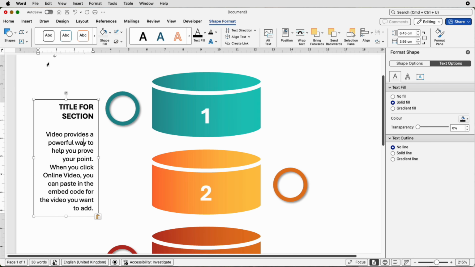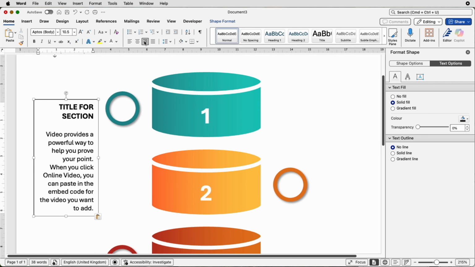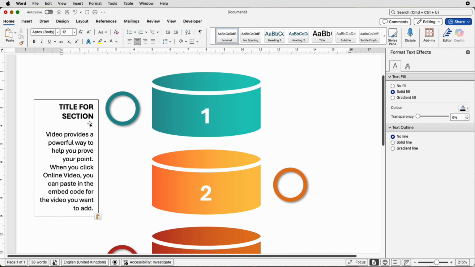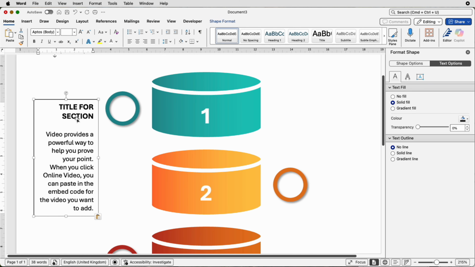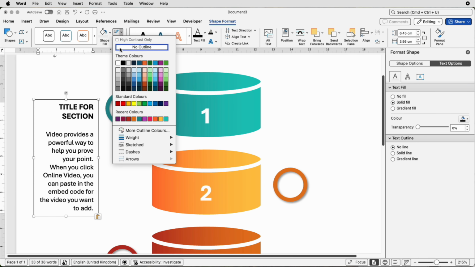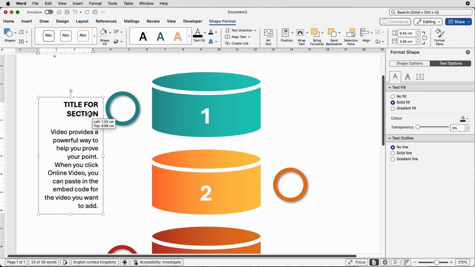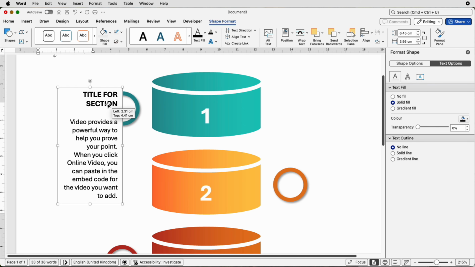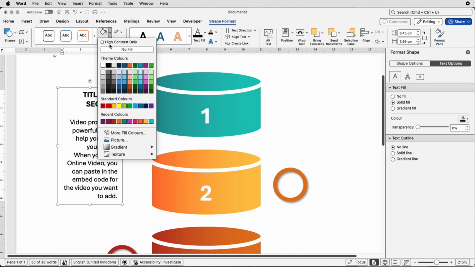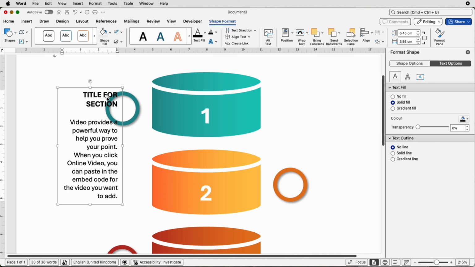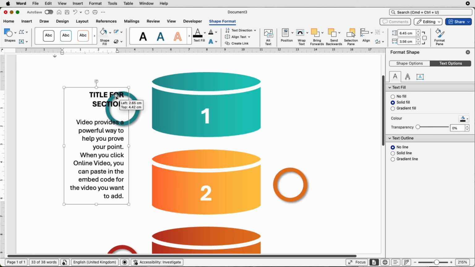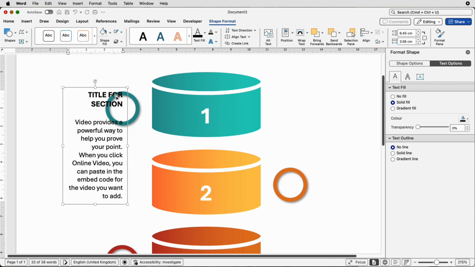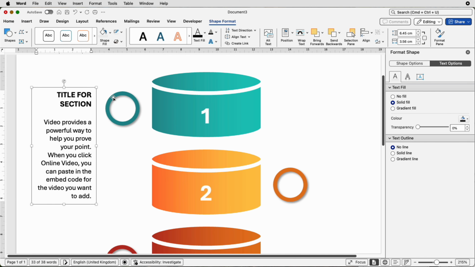And if I select this text and go to the Home tab, you can see I have aligned it to the right using this. And then if I deselect, you can see we've got this black border line. You can keep that if you want to. I don't, so select it, Shape Format, Outline, No Outline. Now what I tend to do is line up the text with this circle. I'm going to go to Shape Fill and select No Fill, so I can be a little bit more accurate. Then just simply use my arrow key and move that text to the left.